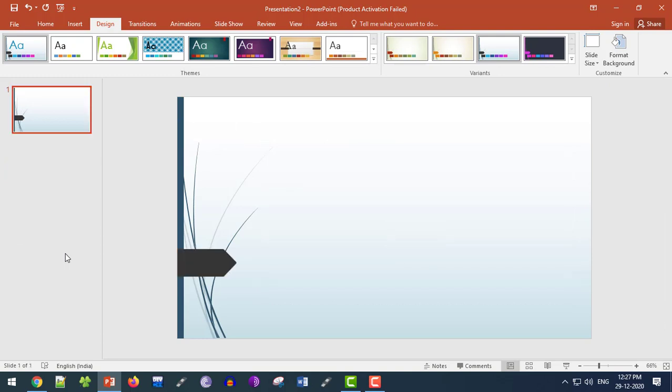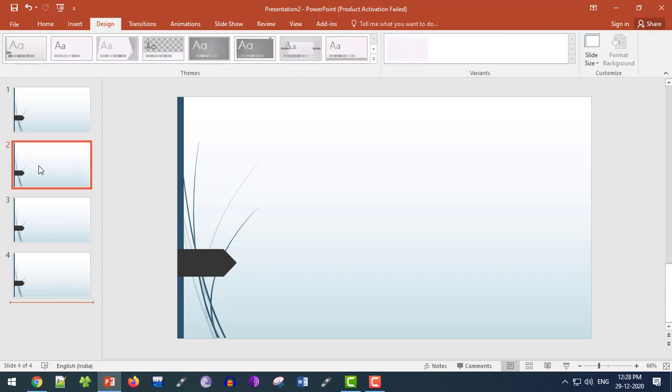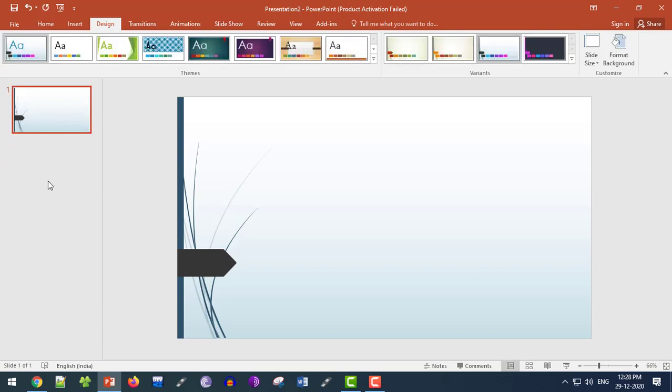Next thing is how to duplicate a slide. For example, this is the slide I want to duplicate. I want to keep its background graphics, everything as it is, and create a copy of it. So the shortcut is Control D. I hit the Control key along with D. D stands for duplicate, and another option is right click and Duplicate Slide. This is the way to duplicate a slide in PowerPoint. So I just delete the slides, and here I am left with just a single slide.